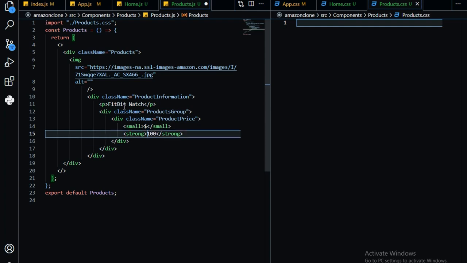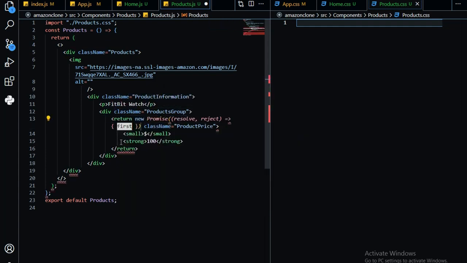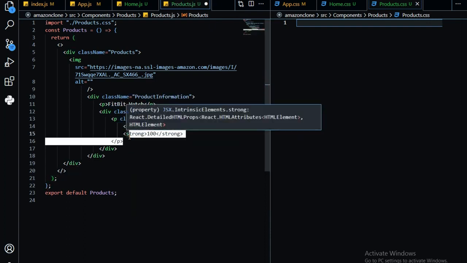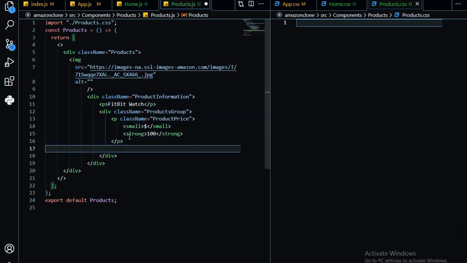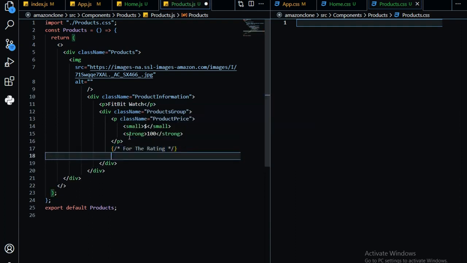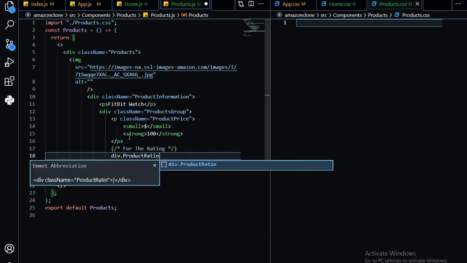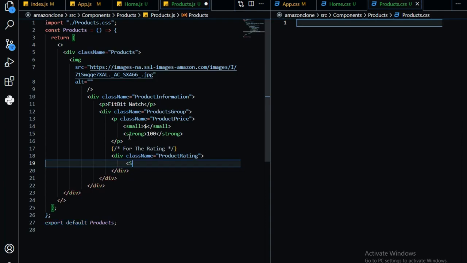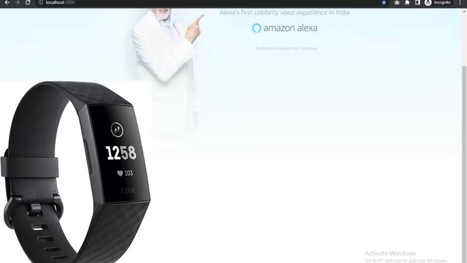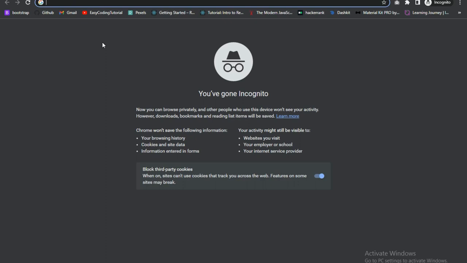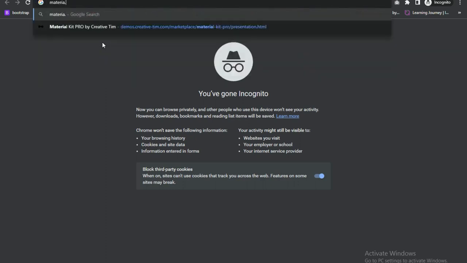And for the rating, just suppose outside the div tag, just in the p tag, and for the rating I'm going to give a dot rating class, and inside it I'm going to use a star icon. For that, search font or something.